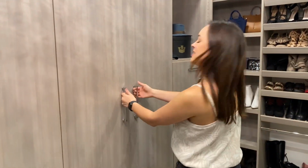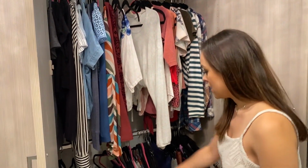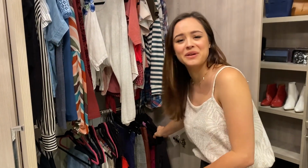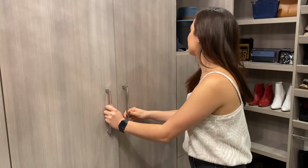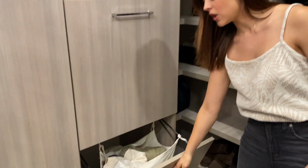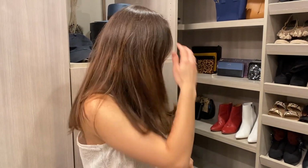And then this is the closet I use for my day-to-day. So I'm most often in this section. You've got t-shirts, tops, blouses, pants, skirts, and then my very minimal amount of workout clothes that you can find here. Again, I try to keep them color coordinated, but it can be tough, so I take it easy on myself a little bit. But it makes it easier to find things. I got my hats here, and these are both hampers, which I highly recommend if you can do it. It's great to have them tucked away.